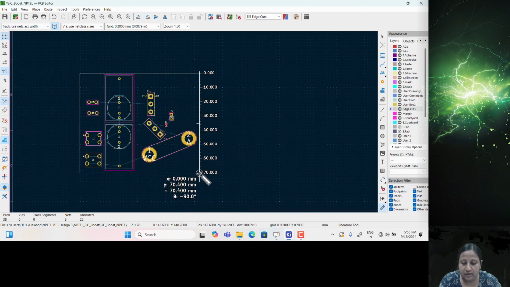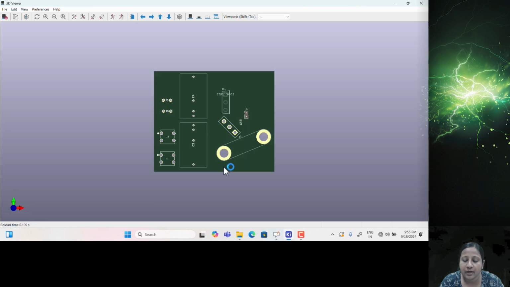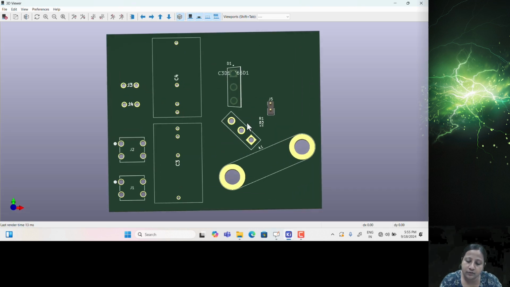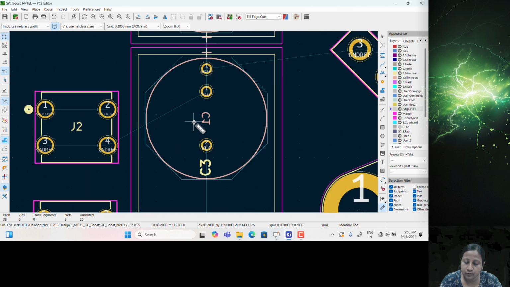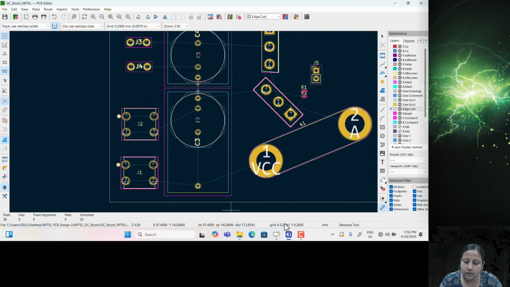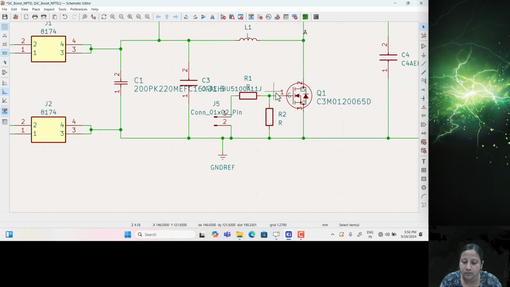You can see how much area it has. If you have any application, probably you have been given a certain area within which you need to fit this PCB, then it is very important to choose this scale, this area, whatever is given, and based on that you can keep all the components.